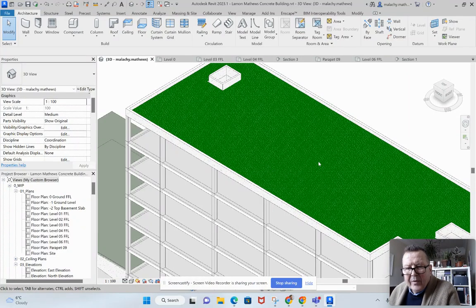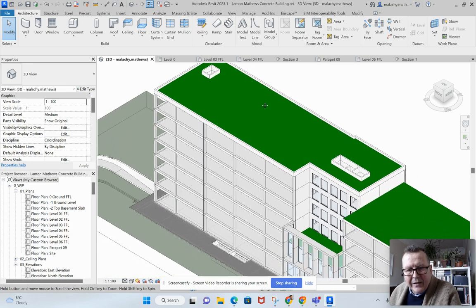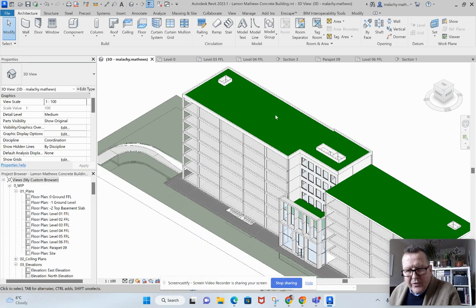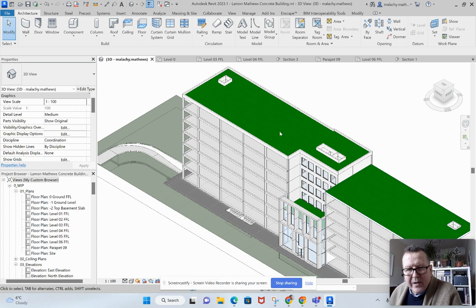Hi, students. Okay, so part 14, I think we are on now, and I'm taking a look at the roof. I want to get that roof structure sorted before we go at any of the cladding, so get the main structure up. We've got three areas of roof here: the upper, the middle, and the lower down here. And my understanding from Olivia is that this is going to be a green roof.